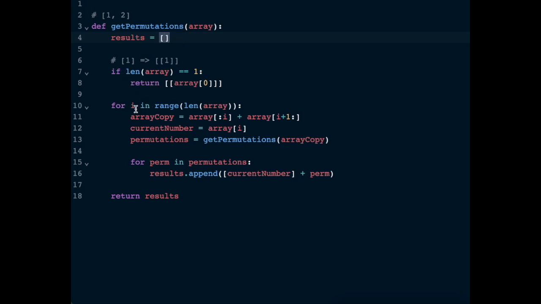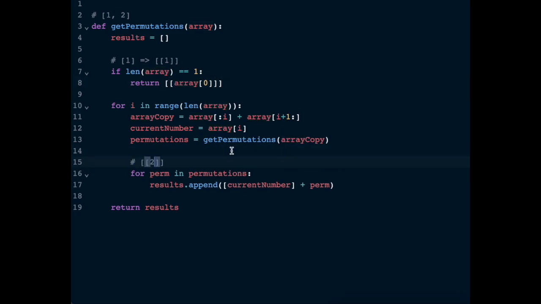At I is equal to 0, we're going to have 1 being our current number, and then our array copy is just going to be 2, and the permutations of 2, since 2 is a single element array, we're just going to pass in an array that looks like this, and we're going to say for permutation in permutations, which is this, we're going to append to our results array our current number, which is going to be 1, because it's the 0th element of our array.